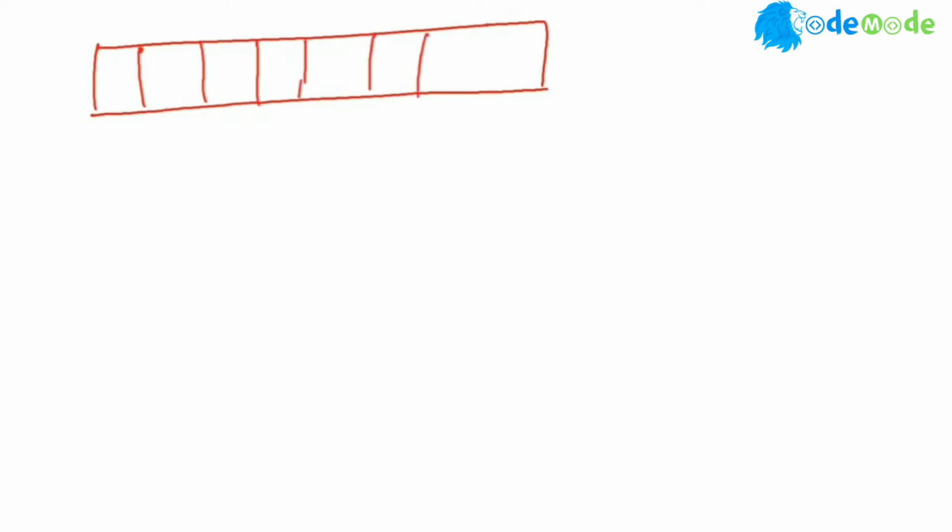So, let's start with 0. 0, 1, 2, 3, 4, 5, 6, 7. There are a total of 8 blocks I created. Each block will have either its light on or off. If it is on, I'm going to put it in green, and if it is off, I'm going to put it in blue. So this is off, this is off, this is off, and this one is on, and on. You can see there is an on, off, off, on, off, and again on.